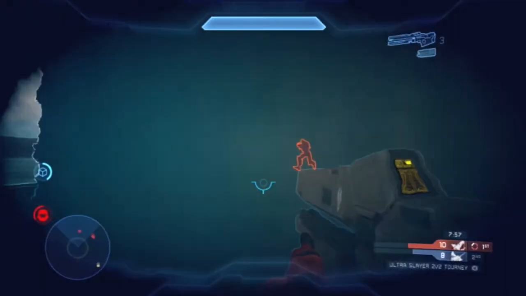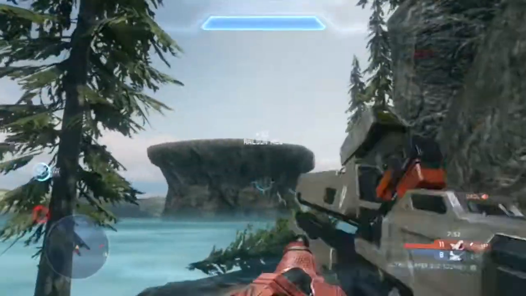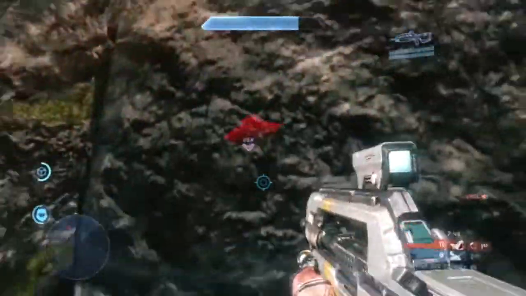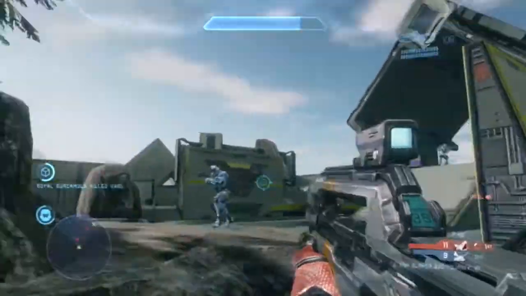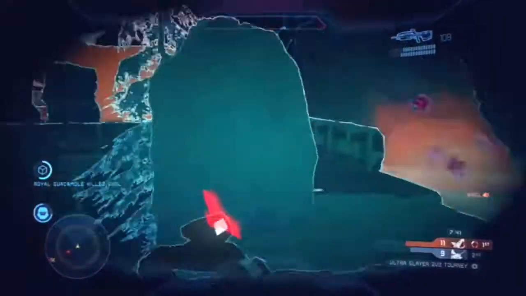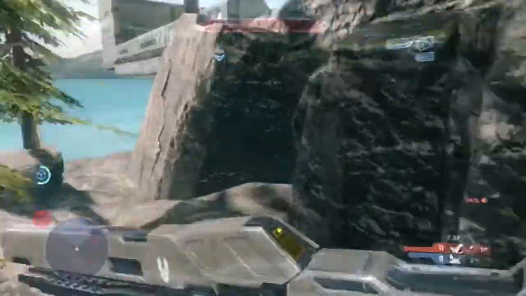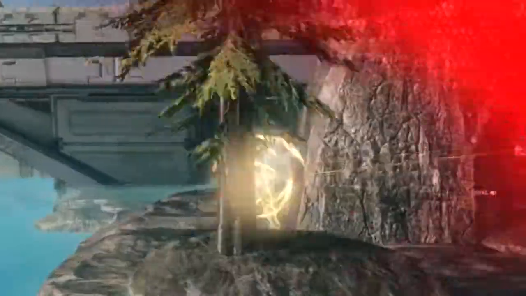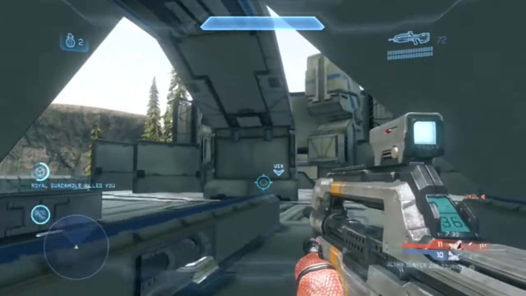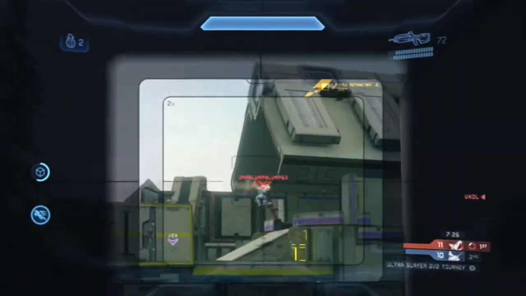Hold on. We got one. Hold on. He's weak right here, weak to your corner. I'm trying to make this jump, dude. I'm not gonna be able to get out of this. Hold on. I died. He has full railgun. Oh, he didn't get it. Hold on, dude, you're gonna die. Okay, get out of there.